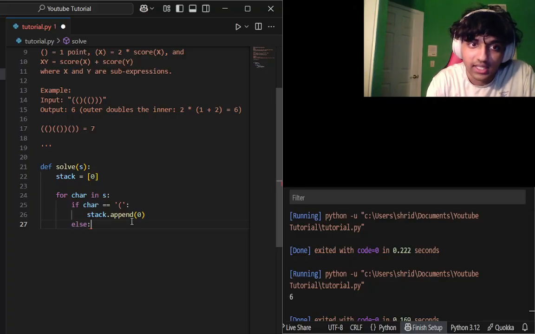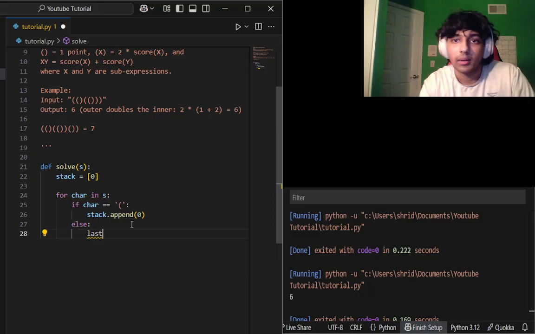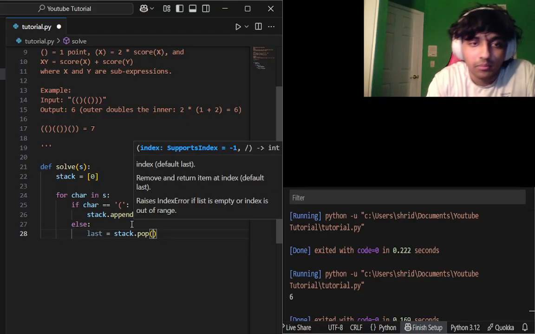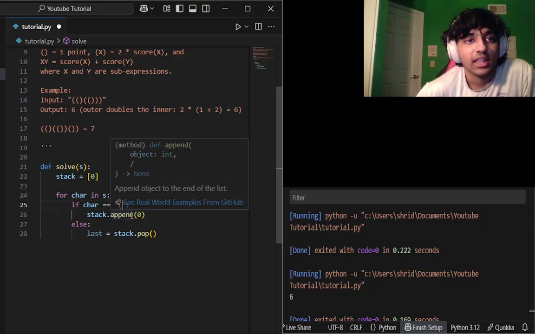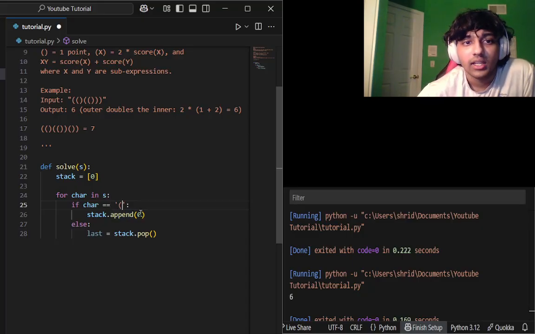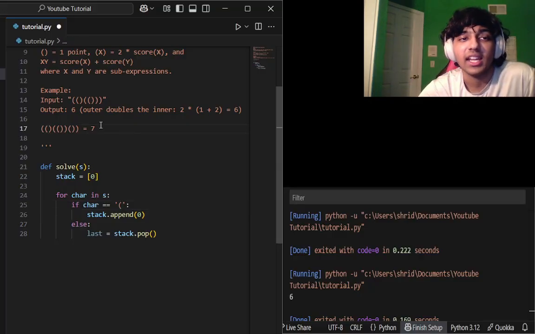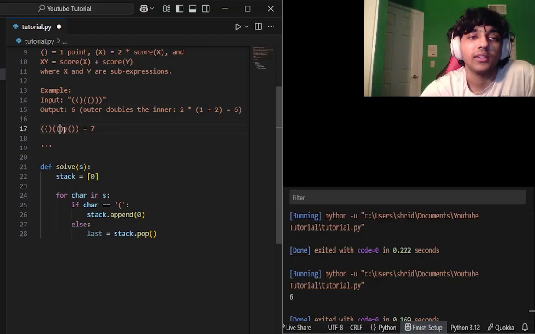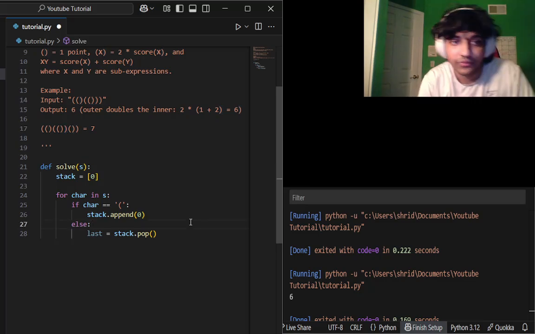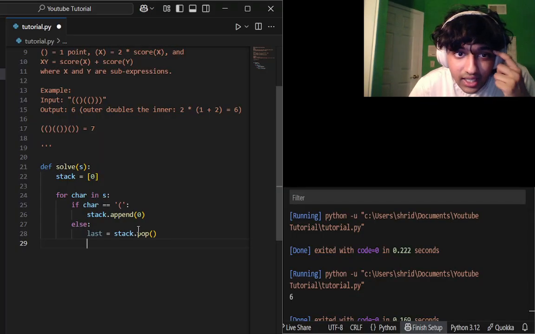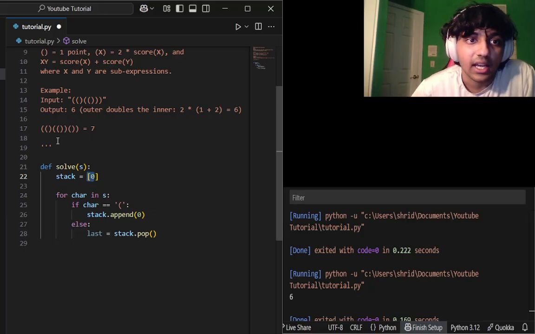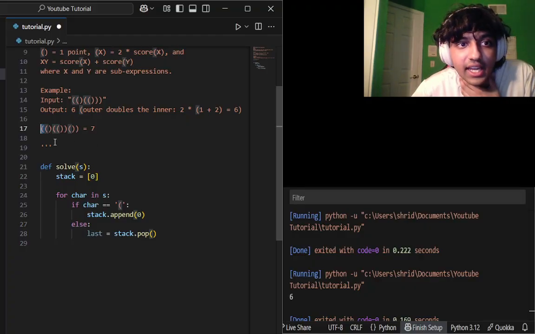So what that means is that we're going to be popping the last element that we put in, because once we found it, we know that there's going to be a match somewhere. But the match doesn't necessarily mean that it is a direct thing. For example, we don't know that the last left parenthesis and the right parenthesis is going to create a score of 1. However, what we do know is that if the score is 0, that means that it is a parenthesis that is right after.